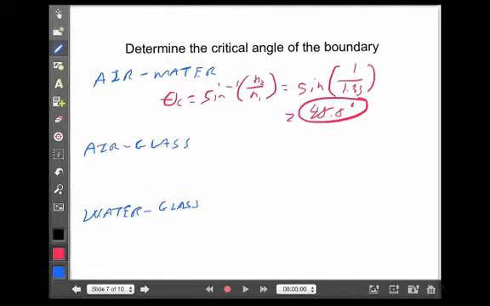Now, here's the nice thing about this equation. You almost can't do it wrong. If I try to put in the inverse sine of 1.33 over 1, my calculator is going to return an error because you can't do that.